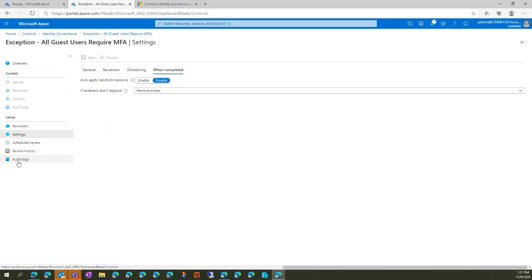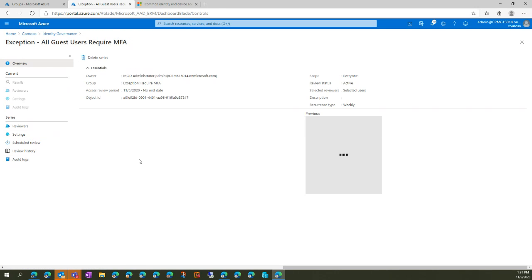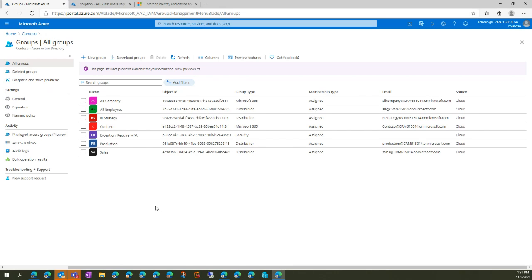And what happens is I don't stick Scott in there and then just forget about it. And so now he doesn't have to use MFA anymore or be on a compliant device or whatever it is. It's coming back time and time again and saying, hey, do you still need this? Should we still be approving this? And if we forget about it, at most it's only one week that he would bypass that security.